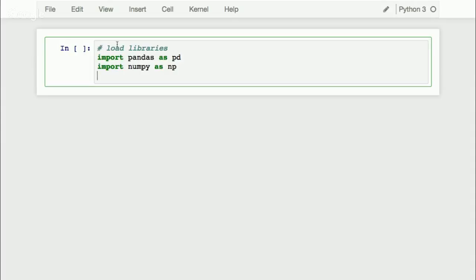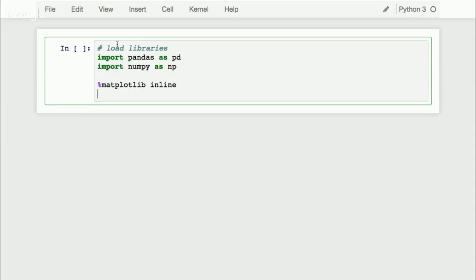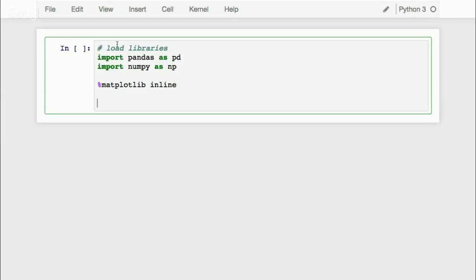We're also going to do a little bit of plotting. Because I want the plots to show up in the notebook, we're going to use some magic, matplotlib inline, so that we don't have a pop-up window for the plots. Instead, they just show up in the notebook. And then the last thing that I'm going to add here is just some options for my display for pandas so that when I show a data frame, it doesn't zoom off the screen. You don't have to use these, but I'll do that.